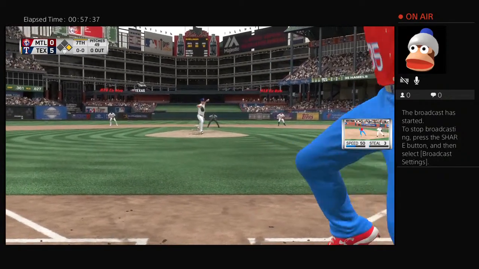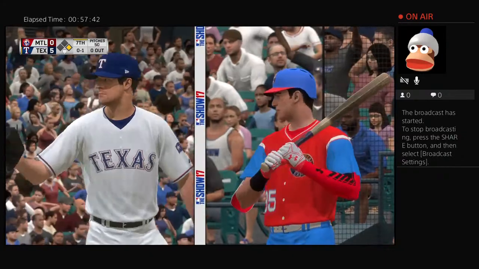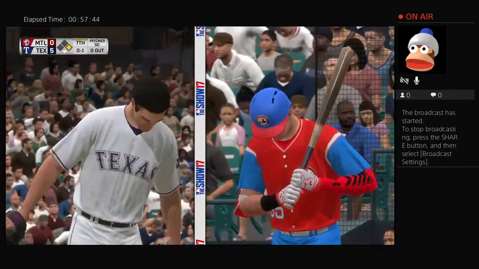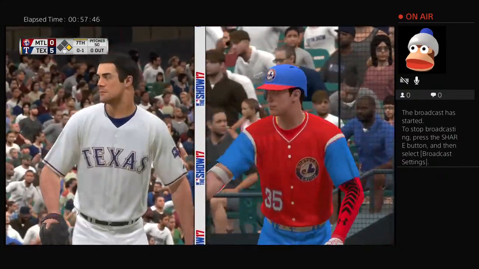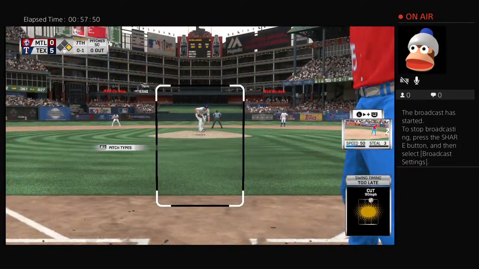First pitch of the at-bat. Late that time for a strike. Matt, this is getting a little ridiculous. That strike right there puts him at 90% of hitters he's throwing first pitch strike to. You do that, yeah, you're going to dominate lineups.